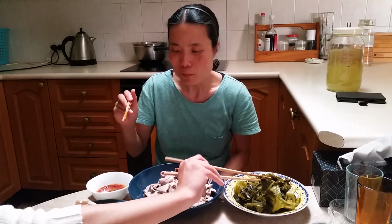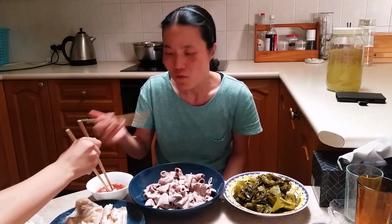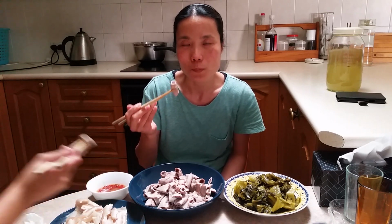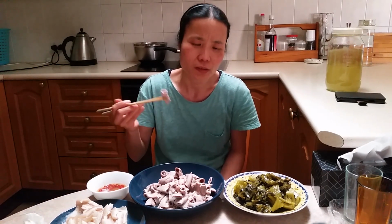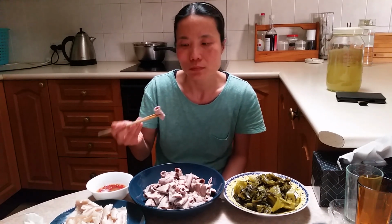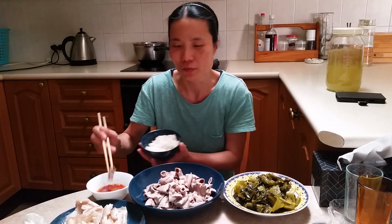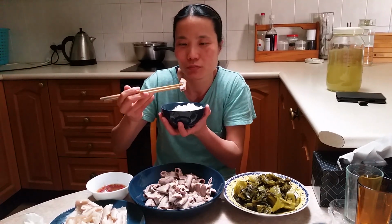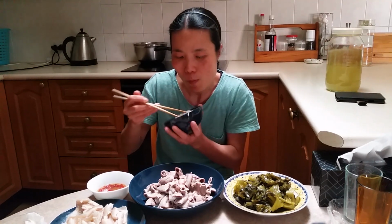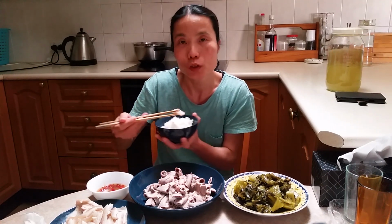This goes with the fish sauce and lots of chilies. Very nice, very good. Salty, spicy, sour, and this one, I don't know if it's the taste that you call nutty, but this is very unique. Most of you guys are going to freak out, too scared to eat this. But if it's food, we eat.